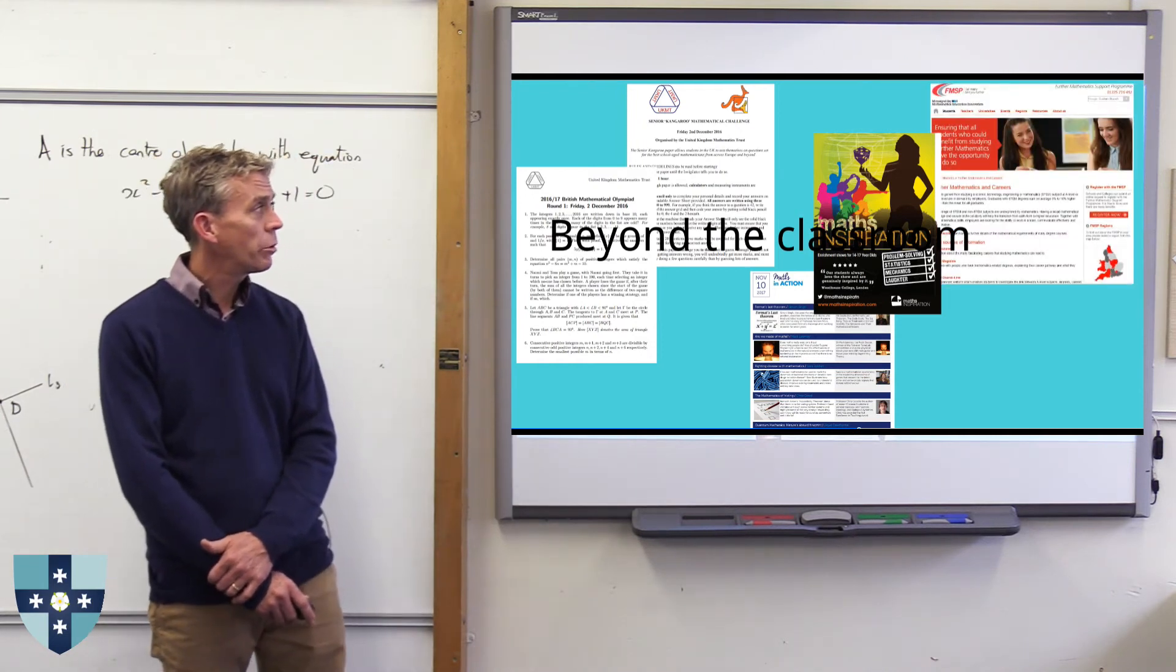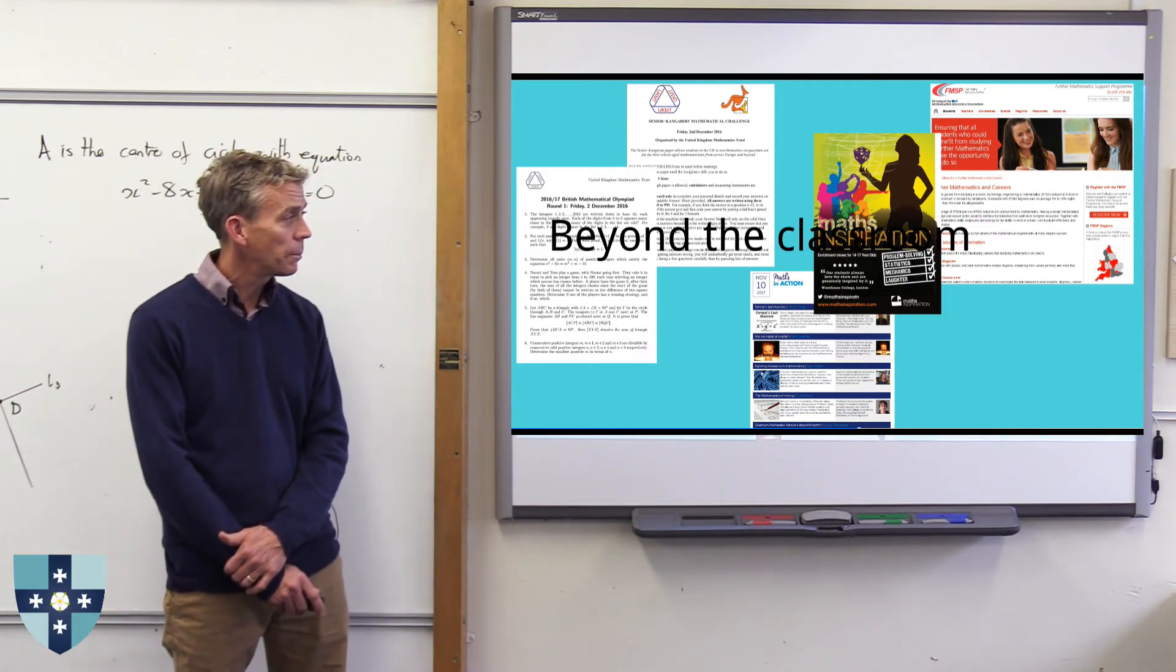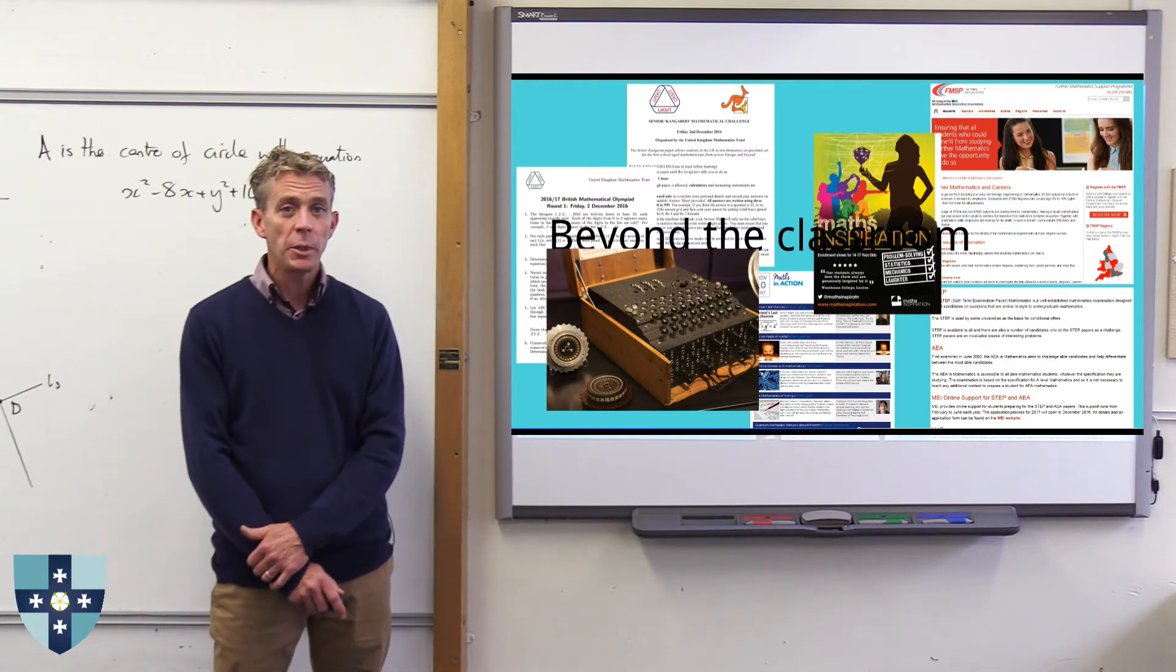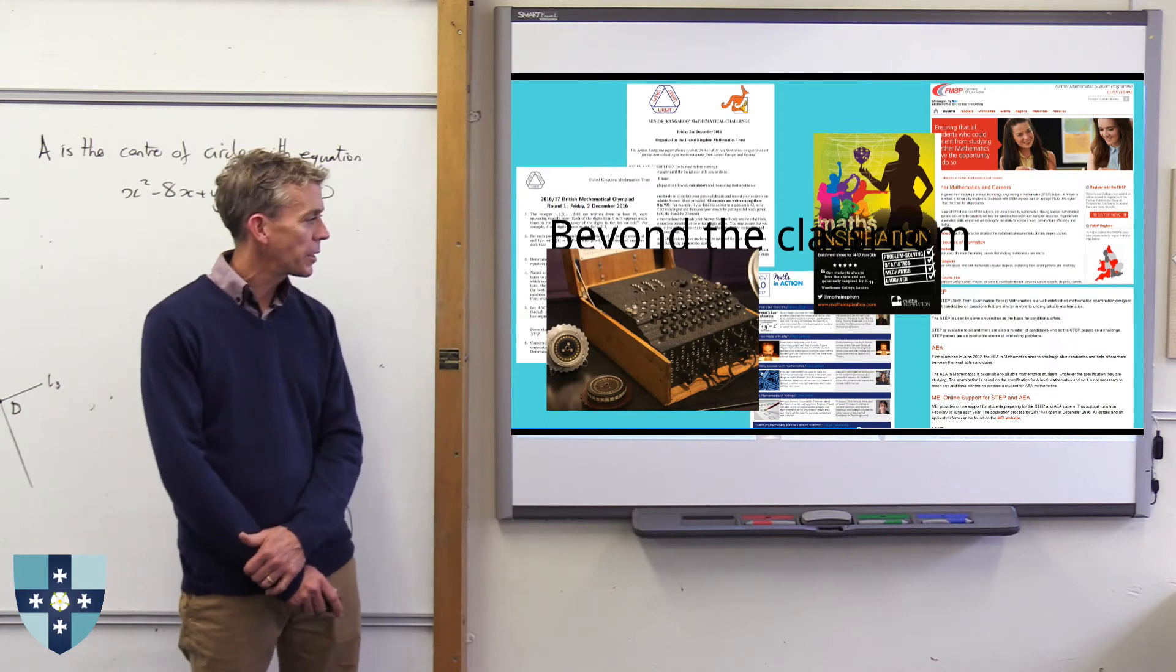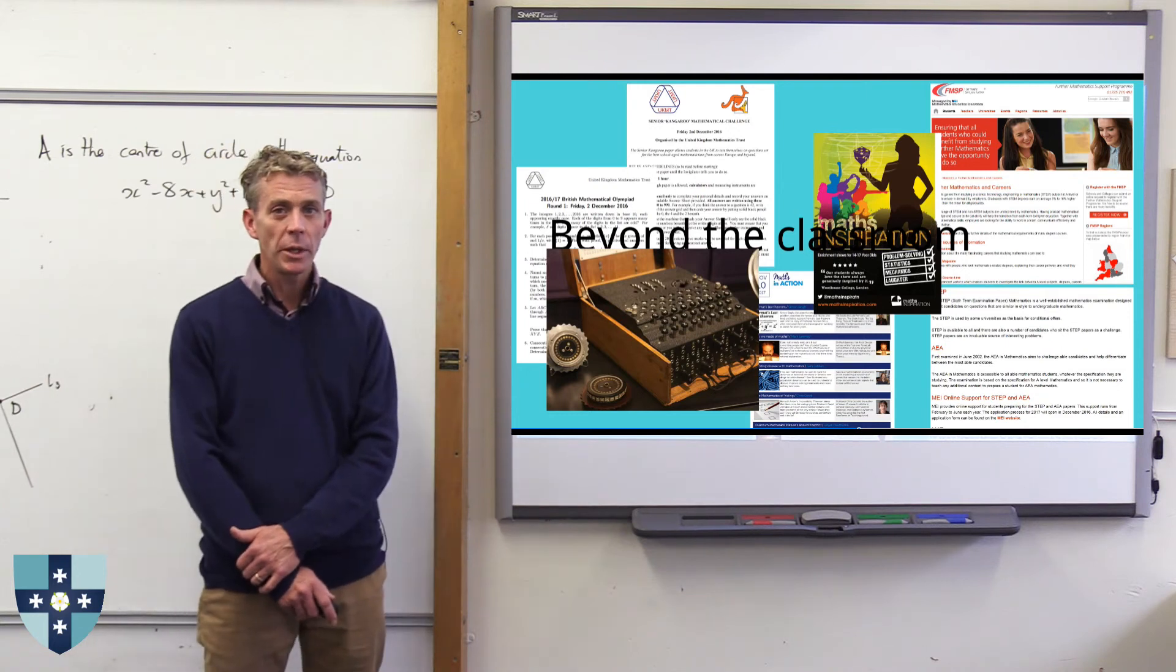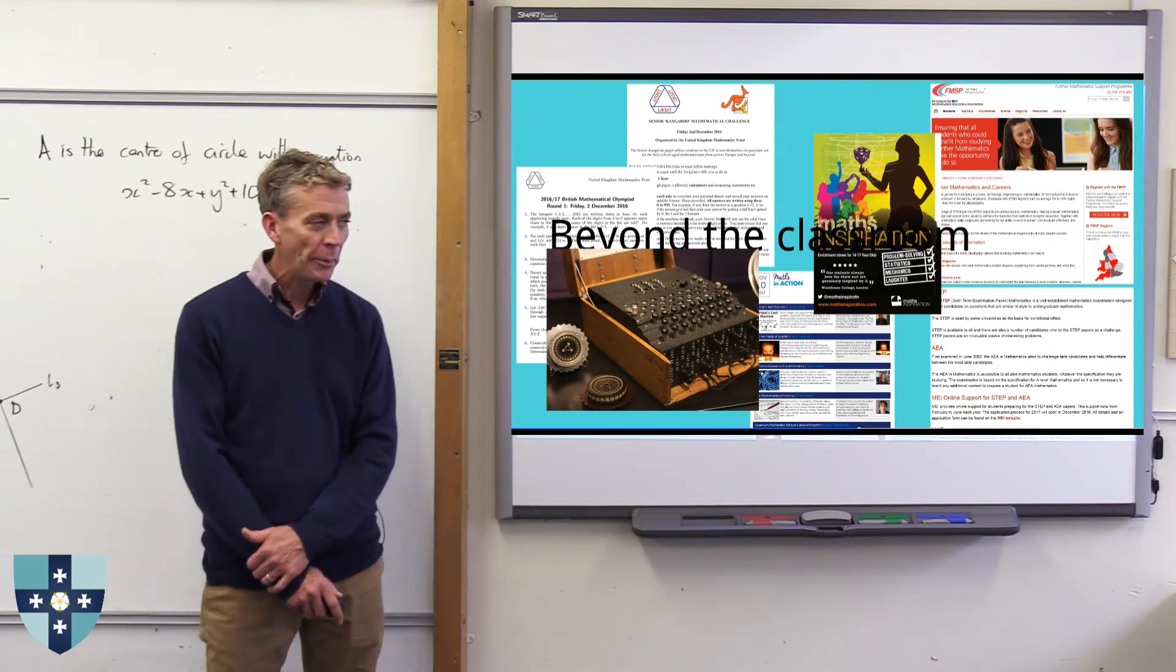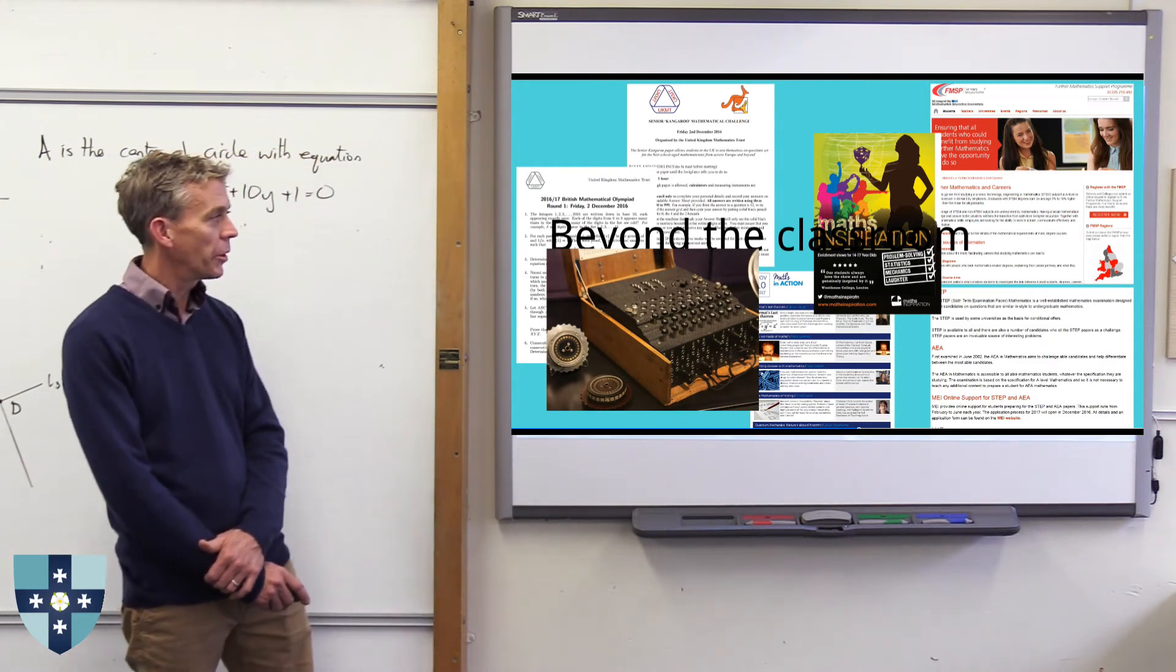As well as that we've got the Further Maths Support programme that we will sometimes dip into and we have links with the York University through them. Also we've got a picture there of the Enigma machine. Occasionally we're lucky enough to get in touch with Bletchley Park. It's been an ongoing thing now for about a decade where every few years we get Bletchley Park to visit Bootham and they bring one of the Enigma machines with us and you can actually have a bit of a play with it. So we'll see how things pan out in the future and whether we can get them back or not. It will be rather nice. It is a genuine Enigma machine and it is the one that was touched by Benedict in the film. So some people like that more than the maths behind it.